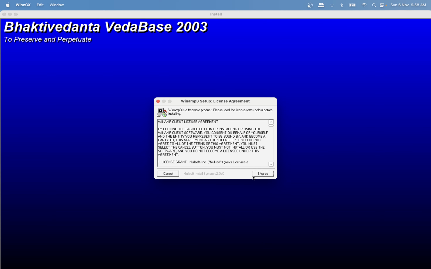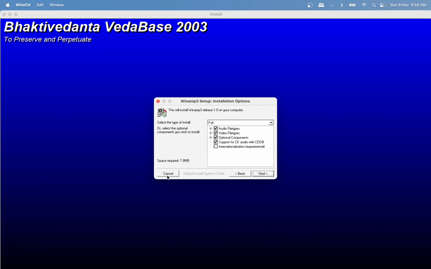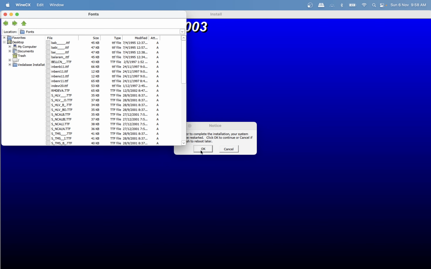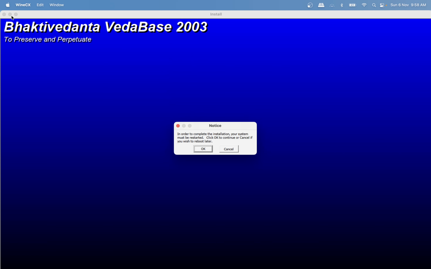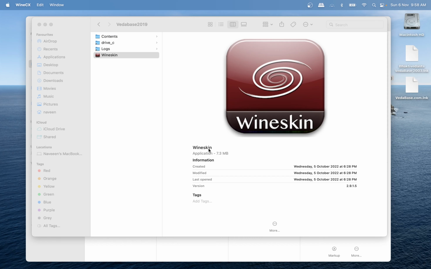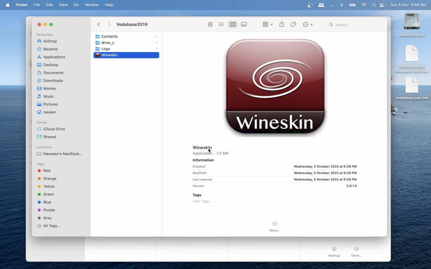We don't want Winamp. I'll probably cancel it. I don't need it. Whoever needs it can install it. I'm not sure it will work or not. Click OK to continue or cancel if you wish to reboot later. I'll say OK. So our work is done.